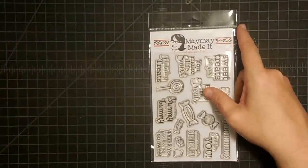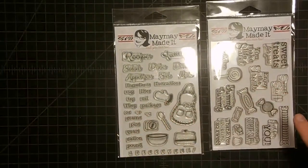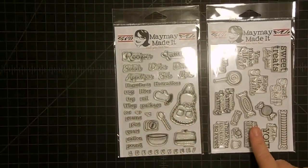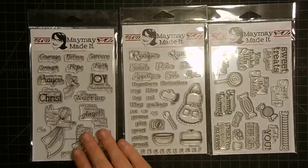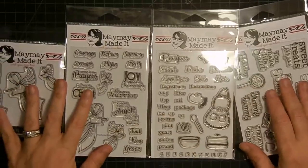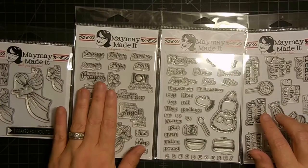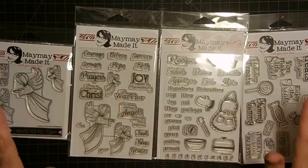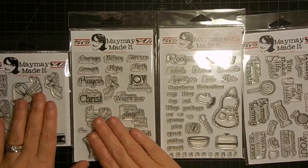So that is the sets. Let's bring them back out. So you've got what you've got. This one's called, I forgot, Sweet Stuff. This one is What's Cooking. This one is Pray for the Cure, and this one is Pray for the Cure Companion. Now, the reason this is called Pray for the Cure, like I said, is it's not for just one cure that we're looking for. We're looking for cures for many, many different things. So this is Pray for the Cure for whatever a person needs.